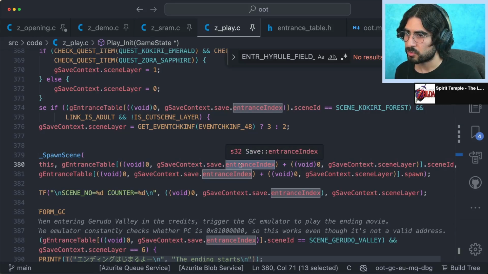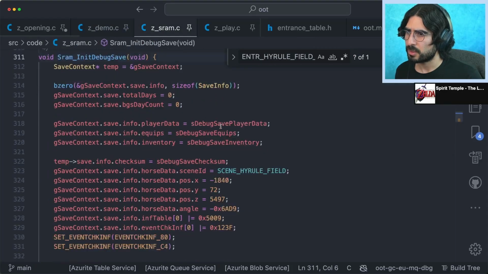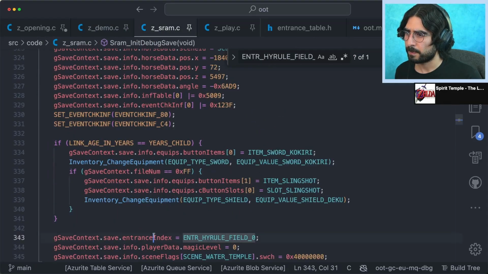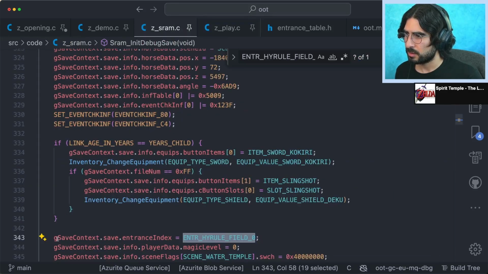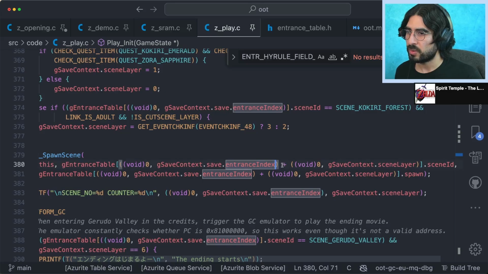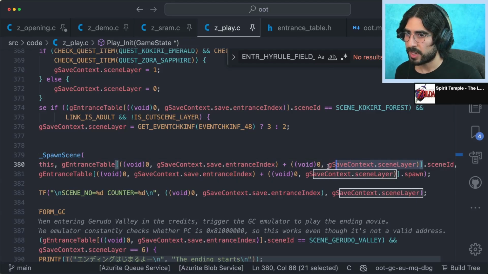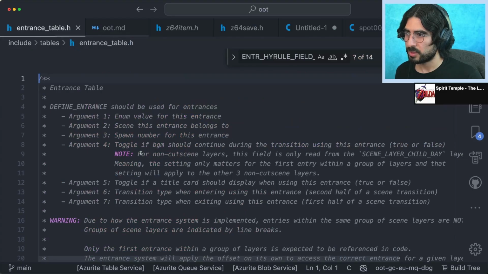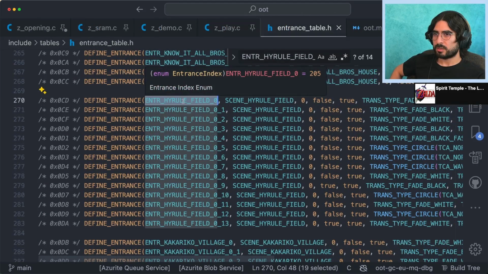No, it's Hyrule Field 0. So gcontext save entrance index gets set to Hyrule Field 0. So we add Hyrule Field 0 to this scene layer, which is 7. Hyrule Field 0 plus 7. What is Hyrule Field 0 as a number? It's 205.